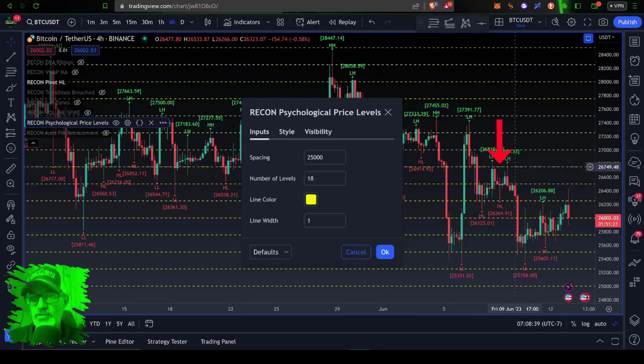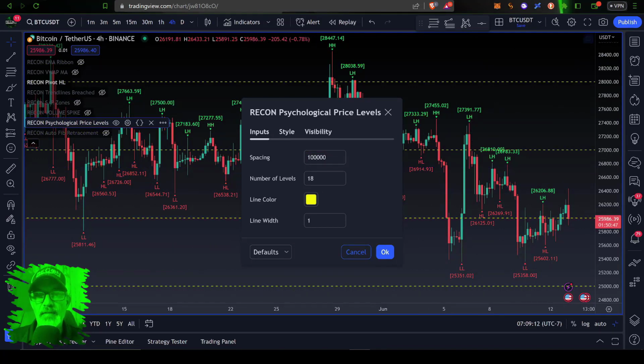And you can see, for instance, right over here, that is a valid level of resistance where that would be 26,750. Bitcoin's price has been kind of bumping into that and then it sells off. Or if I want fewer lines on the chart, I can bump this up to 100,000 for Bitcoin's chart in particular, and that will then only drop in the price levels every $1,000 in Bitcoin's case.